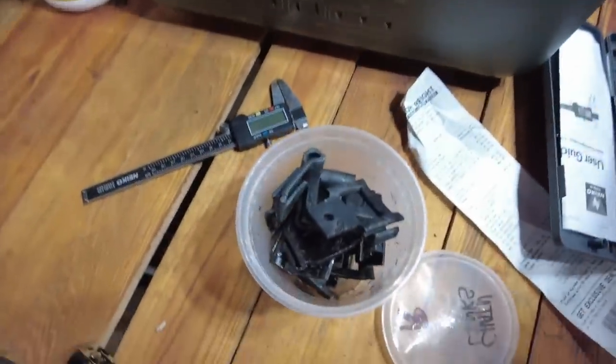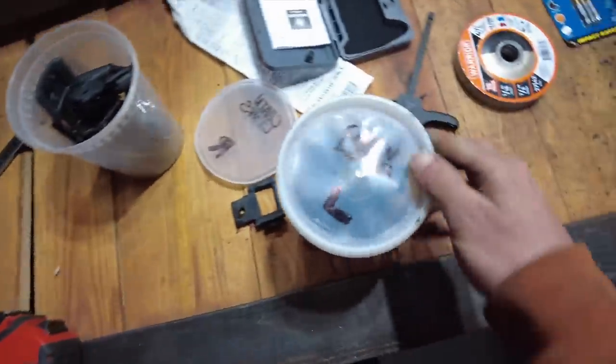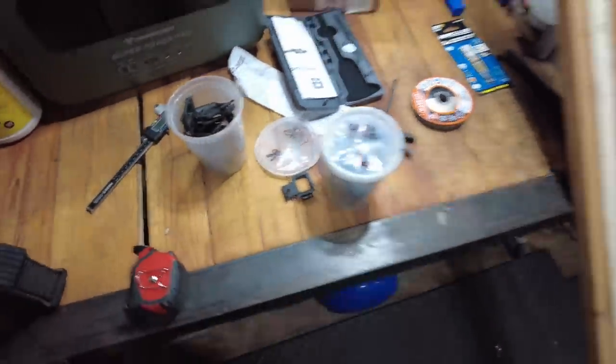So we also have buckets of right links and left links. We're gonna hopefully do this right and do it once and for all and replace them all. And today is the beginning of this saga. So what's the plan here? What's the first thing we're doing?